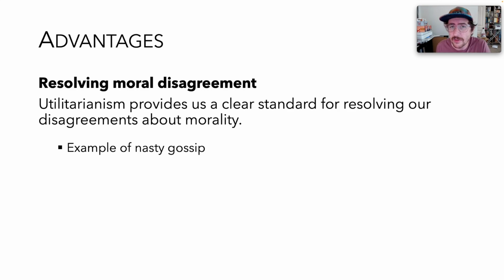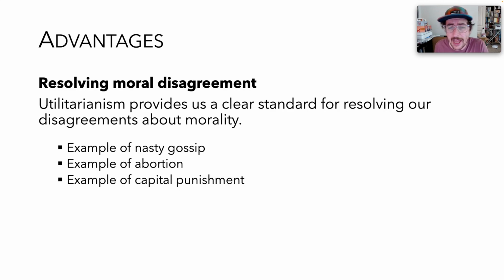Some controversies are even more difficult than that. Consider the disagreements about the morality of abortion, or consider the disagreements about the morality of capital punishment. Now, these conversations can go back and forth, and if you talk about them in terms of fairness, in terms of justice, etc., well, those concepts are abstract, vague, ambiguous, and there are different ways of trying to measure fairness, to try to measure justice, etc.